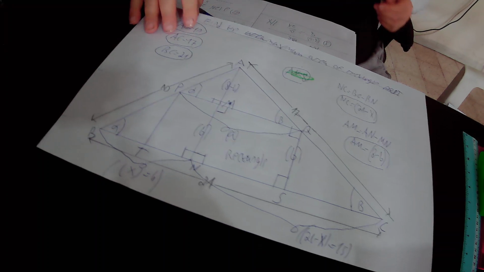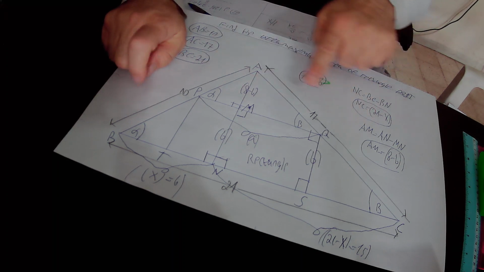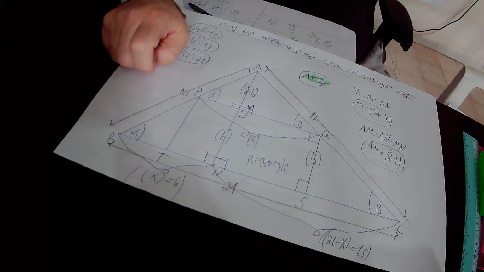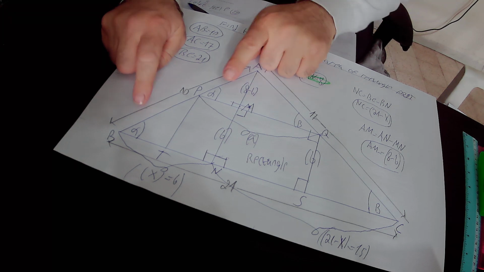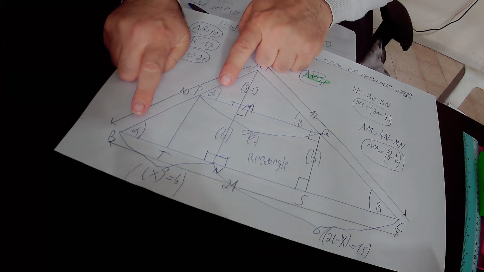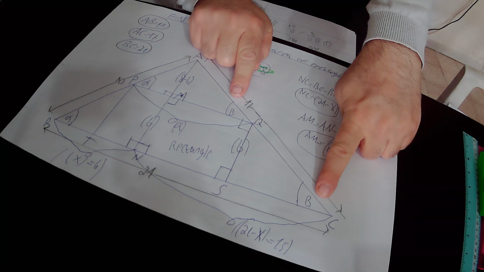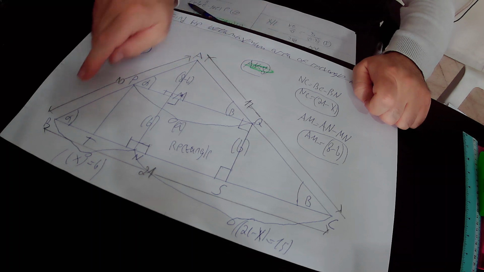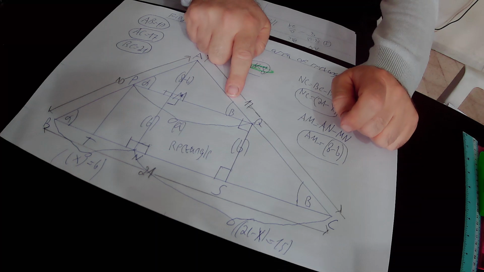So here, we know that those two angles are defined as corresponding angles, and they are located between the parallel lines PQ and BC, and therefore they are equal to each other according to the rule that corresponding angles between parallel lines are equal. So if this angle is alpha, then this angle must also be alpha. Likewise, those two angles are also corresponding angles, located between the same parallel lines PQ and BC, and therefore they are equal to each other. So if this angle is beta, then this angle must also be beta.